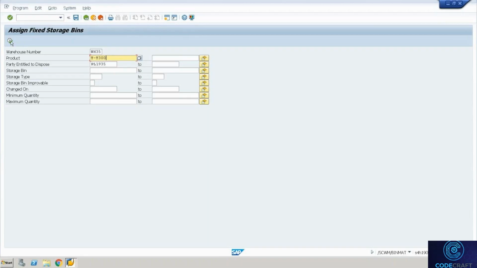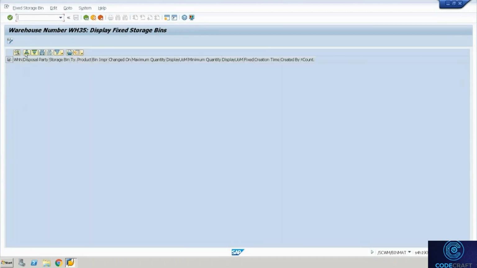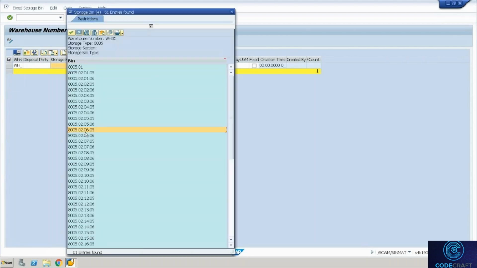It is supposed to get stored into 8005. I'll come here and tell the system which bin this product is going to be stored in. Let's say this is the fixed bin for the product.